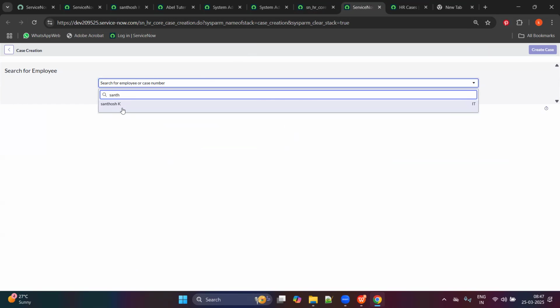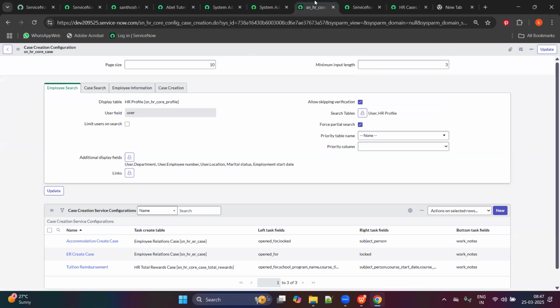You can see now, Santosh. Yes, sir. This guy doesn't have an HR profile, but still it is populating because we gave the user profile also. If you remove this, this might not work. Only the HR profile data will be shown. But in real time, this is by default. No one will change this.